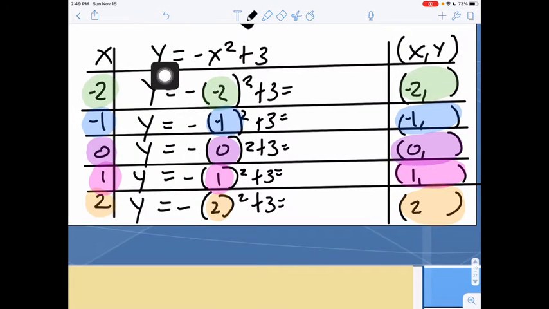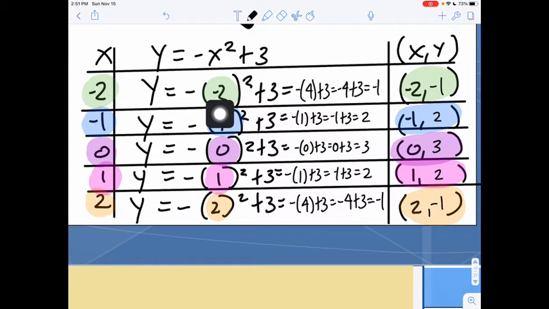For part B, I have written the equation y equals negative x squared plus 3 and chosen the points negative 2 through 2. So all we're going to do is plug in these values, get out a y value, and then plot whatever points we get. When we plug in negative 2, we get negative 2 times negative 2 is 4. So negative 4 gives us negative 4 plus 3, which is negative 1. So we get the point negative 2, negative 1.